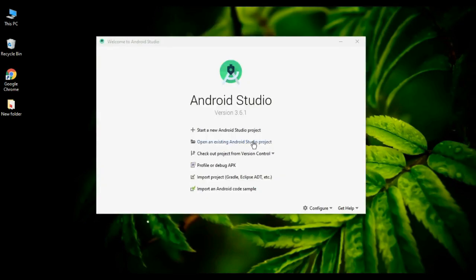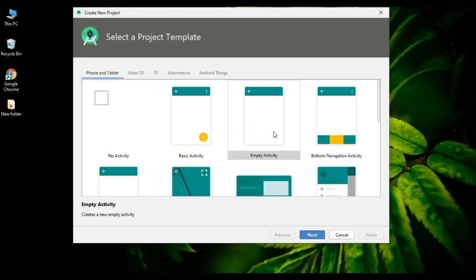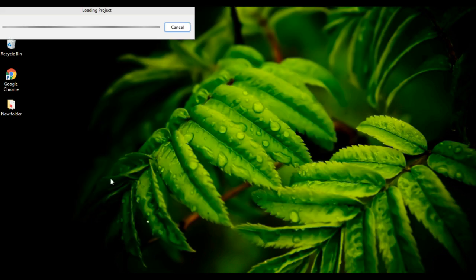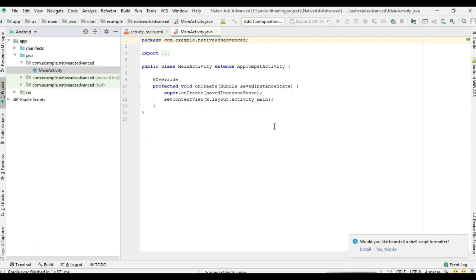We can begin with a new Android Studio project. Now the Android Studio project is ready.